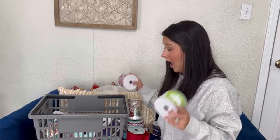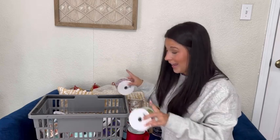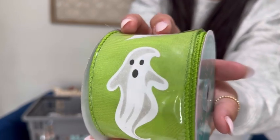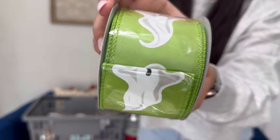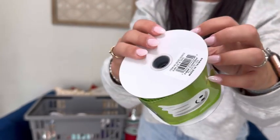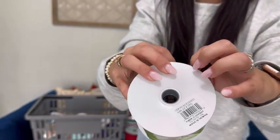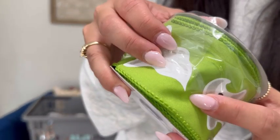Morgan said, I'm gonna throw Tiffany for a loop here because I have Halloween, I have fall, and I have Christmas stuff. This is a new ghost one. I think this is really stinking cute. This is also a 2.5-inch ribbon. It's so cute. Very good quality. Oh my gosh, look at the braiding on the sides. Can you see the braiding on the sides?